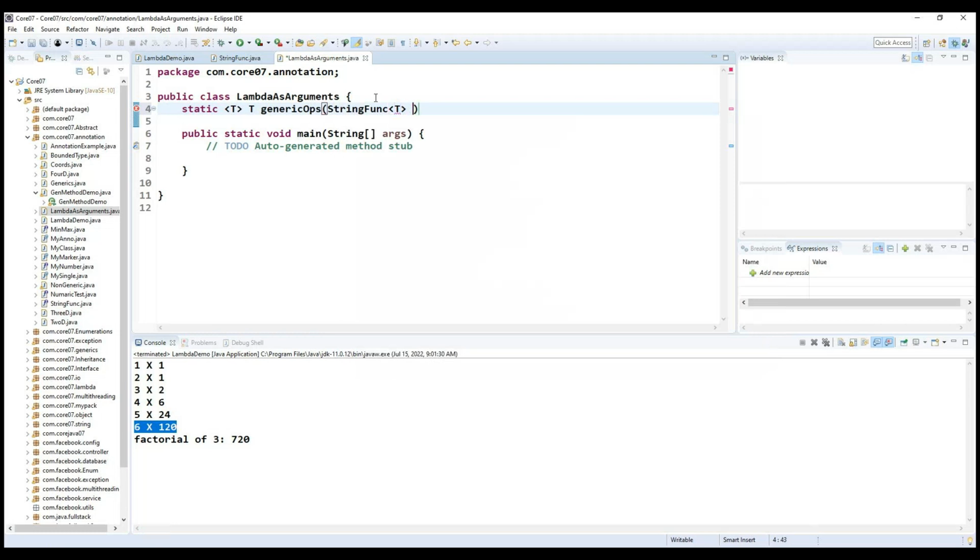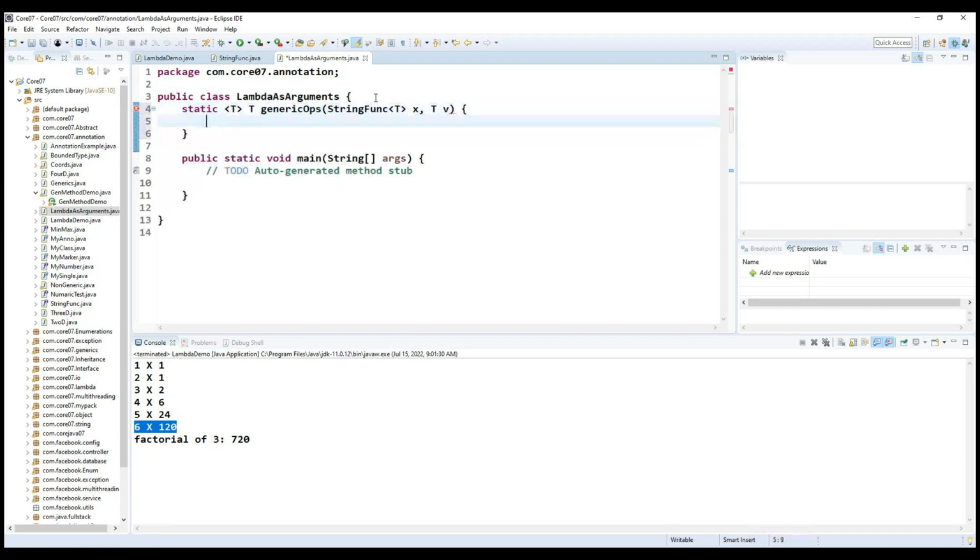Here I'm making this particular string function, something like x, and after providing this x, we are going to provide one more T. This is something like a value. Now you can see this is a generic functional interface we define, and the functional interface I'm adding as a method parameter.